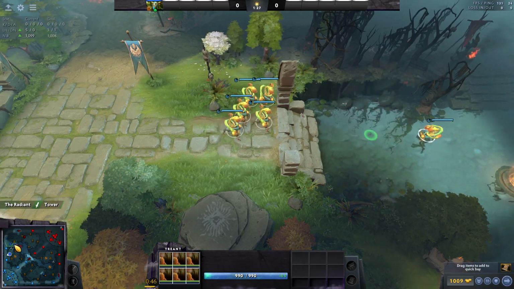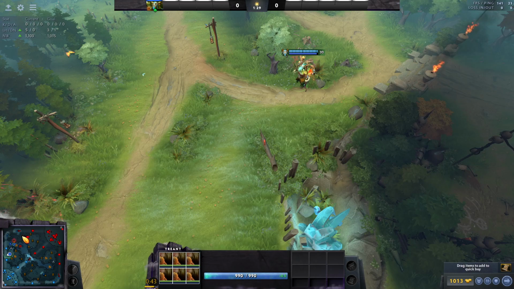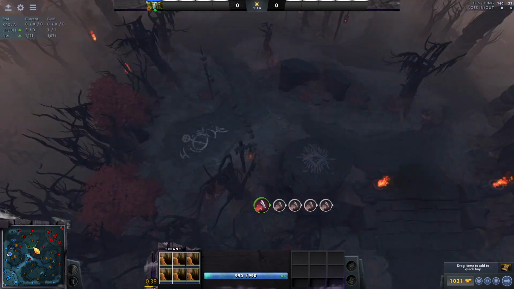If you don't even want to do that, you can just do it on the minimap. So let's say I'm looking here, I just do Shift, Shift, Shift, Shift, Shift, Shift, right, and now they're gonna farm from this camp to this camp to this camp, whatever, right? It doesn't matter.